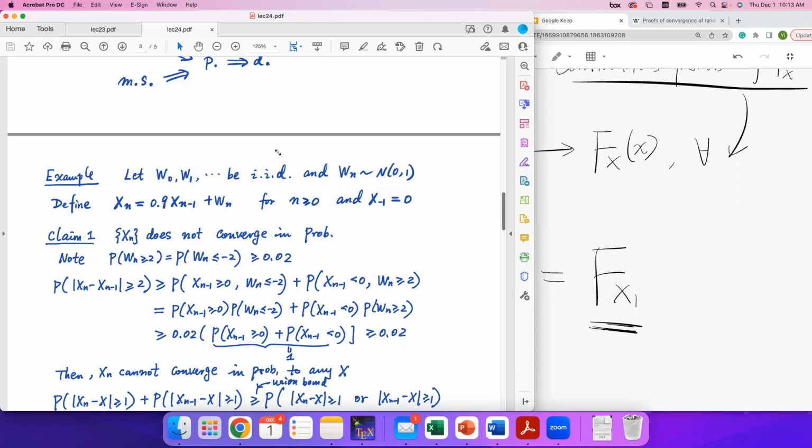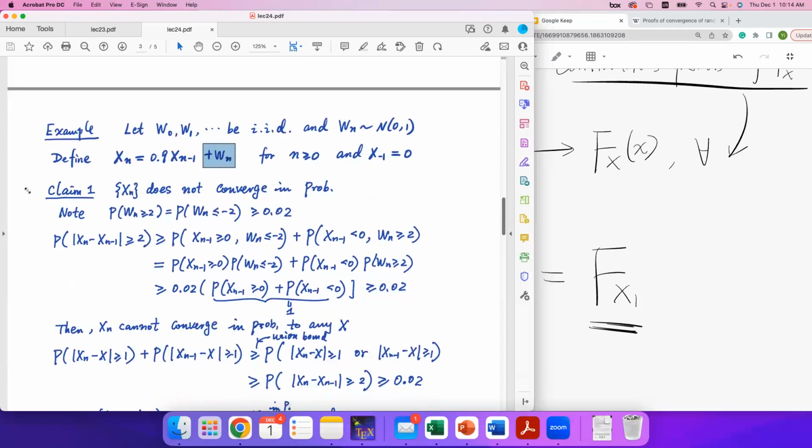Now what you do is that you start from 0. This is the initial point, let's say on the x-axis. Start from 0 and you do this random walk. What does this random walk do? The next step is the previous step times 0.9 plus this noise. That's 0.9 times your previous location plus the next noise that you generated. And this will create a sequence of random variables, Xn.